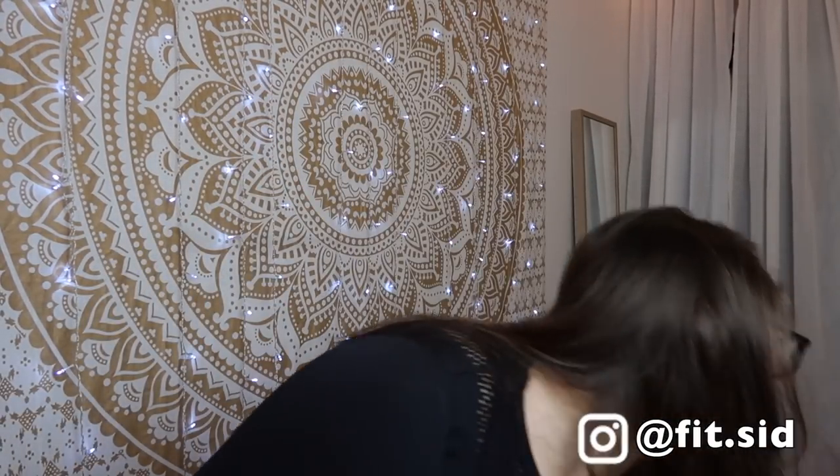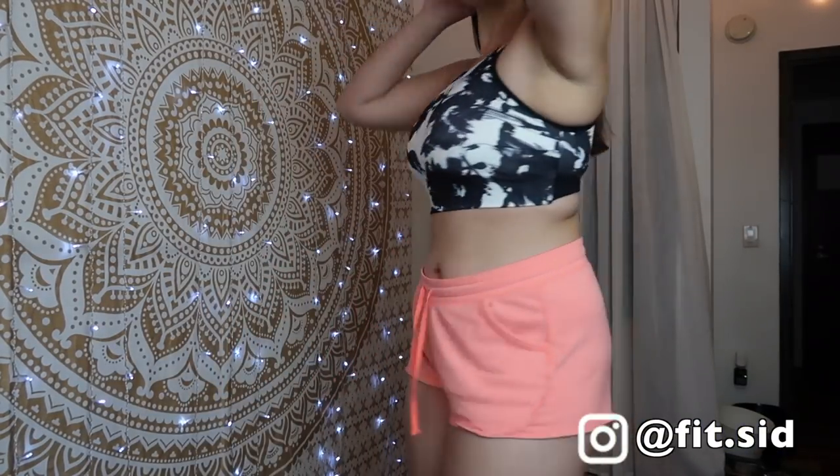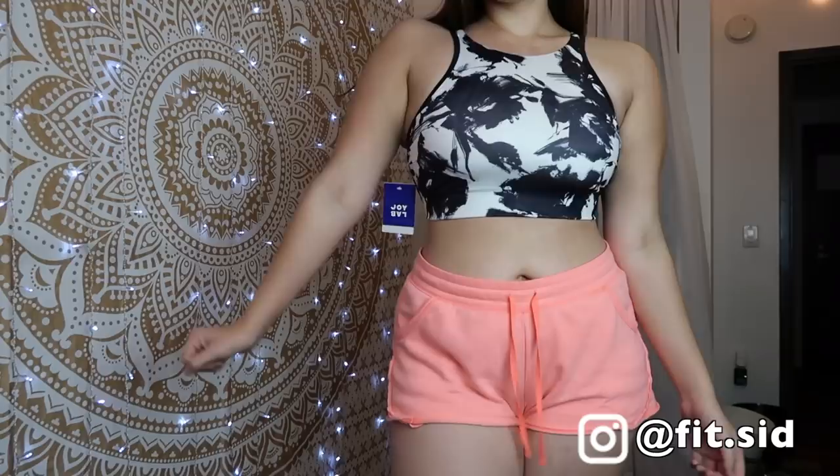The next one I want to talk about I'm absolutely in love with. I love the detailing, the pattern on it, and the support. This one is a size large — I would go up to an XL for myself but the large still fits. It is $20. Seriously, $20 for this — it should be $15 honestly. It is super supportive and I'm probably going to size up when I return some things because I'm in love with the detailing and the back. There's an open back with cool straps and it's really nice and flattering. I can wear this as a top or a sports bra. I would highly recommend this if you're looking for a good high-impact, full coverage sports bra — your boobs don't fall out.